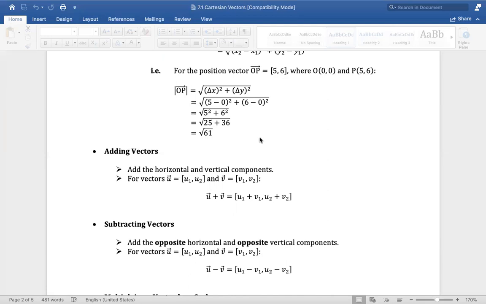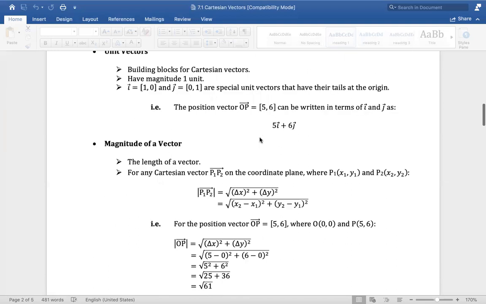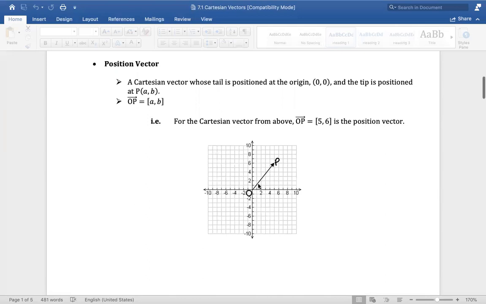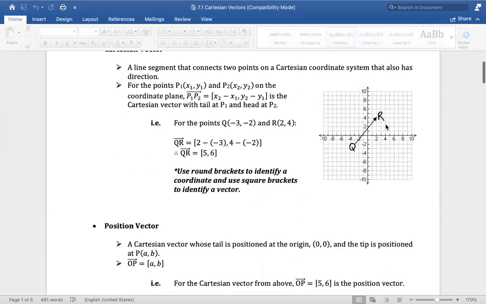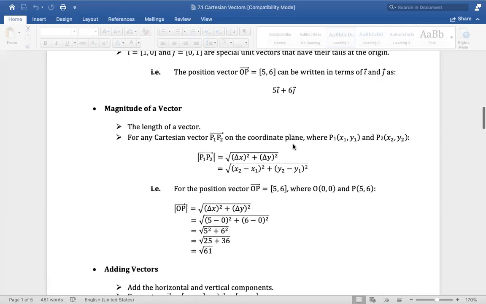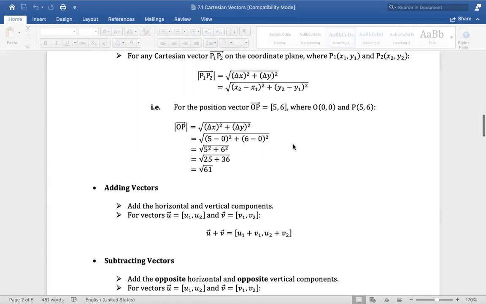So we also said that this position vector is the exact same vector shifted from its original, let's say, QR position. So let's use QR and do one more example with these points, which I'll copy out for you here on this second page, just to prove that it's the same length, and to practice this one more time.